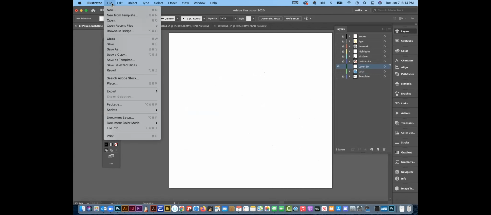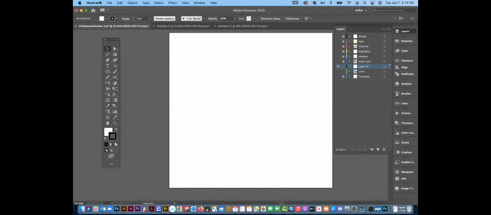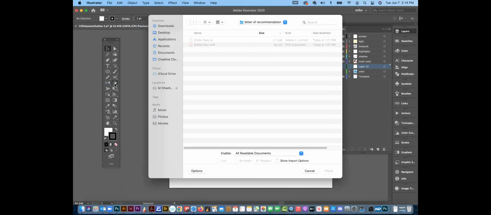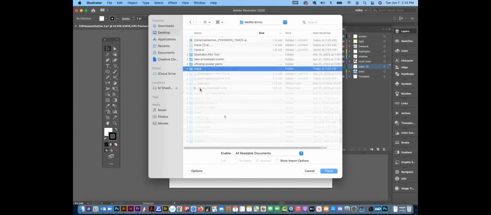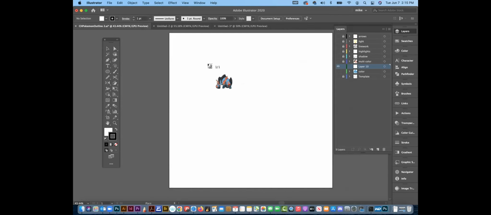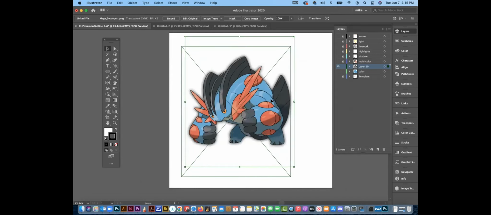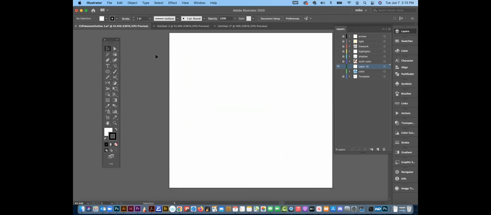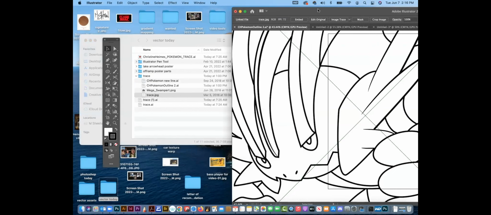So I'm gonna go file, place. It'll come out here and it'll let me grab it, it's this JPEG right here, or PNG. And I can just double click that and it will place it in, there it is. Go click it and there it is, right? That's not the one I'm working off of, but that's the rendered one, okay? This is where we'll get to with our color, okay? Does that make sense? We just go to place, yeah? Or you can just do this. Here it is. So I can just take the JPEG, drag and drop it. There it is.